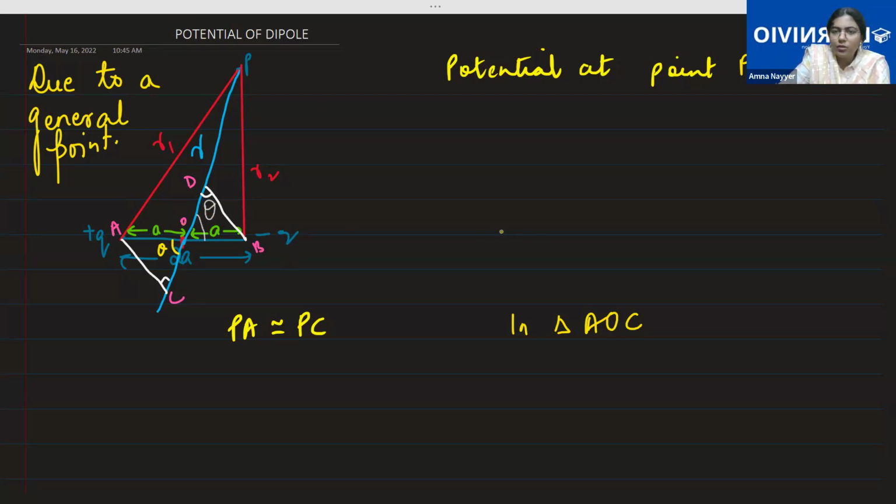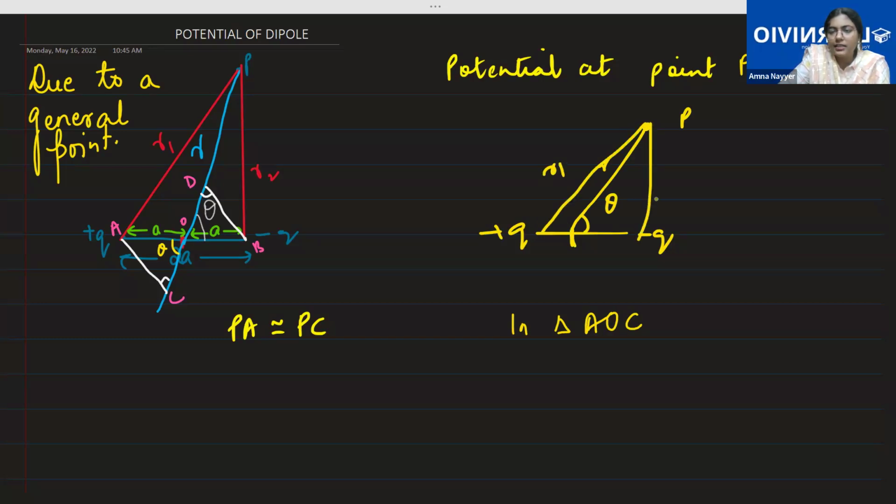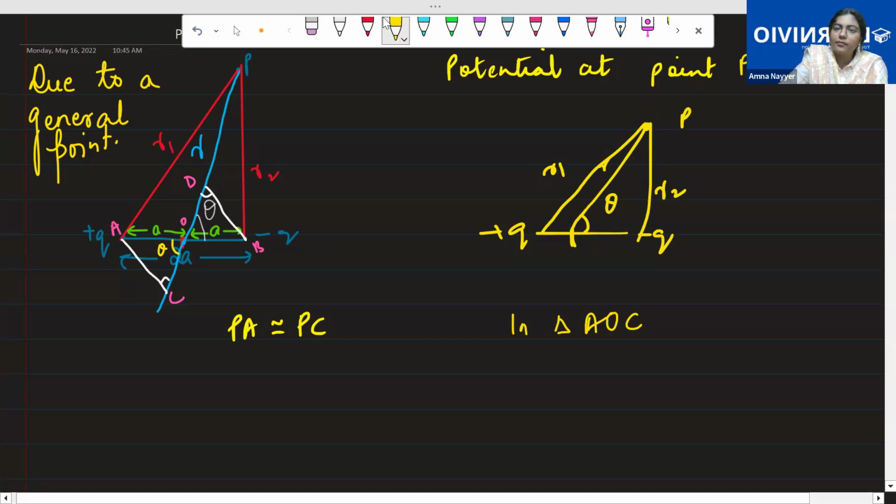Before we move on, till here, is this part clear? Plus q is there, minus q is there, a point P is there. This is inclined at some angle theta, which is separated by R. From the center of the dipole to the point of calculation, we take the distance as R. Earlier also we have done this. This separation is R1, this separation is R2. Till here, are you all clear? Yes.